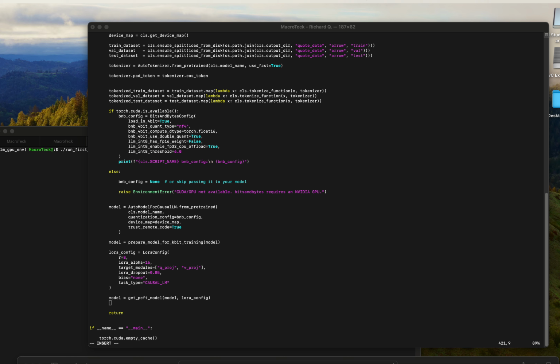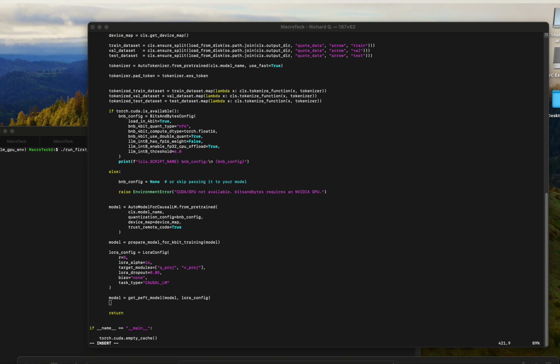So this line is really the final and critical step in converting the pre-trained model that we're using into a LoRA enabled fine-tunable model using PEFT.